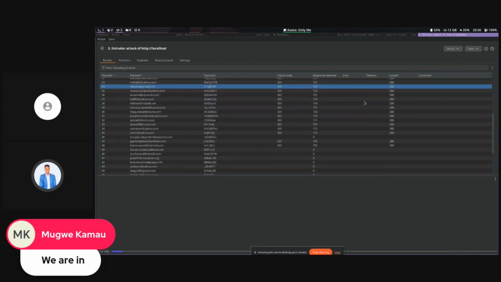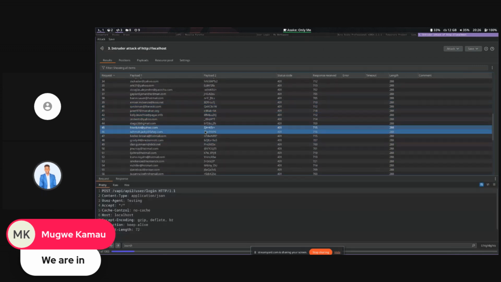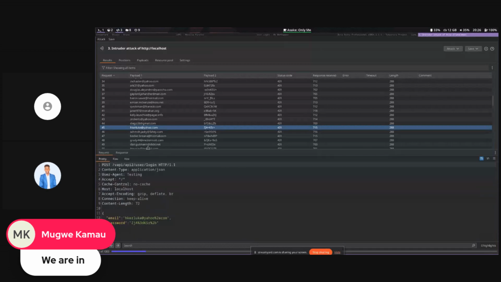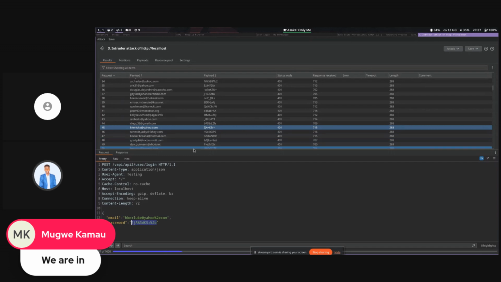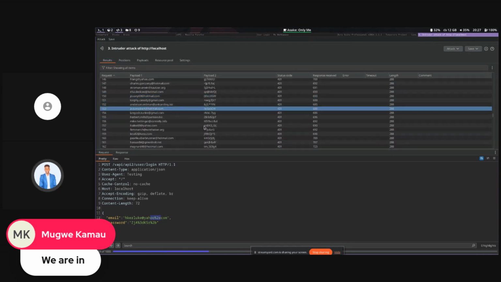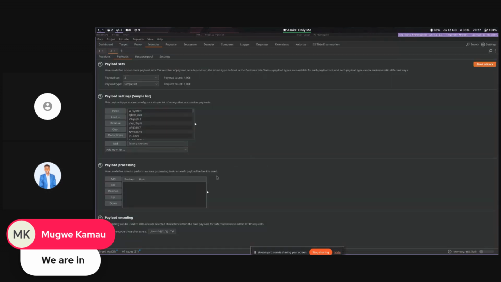We can see here it's attempting to log in. If you look closely at a single request, it is attempting to log in using the passwords and the emails we set out. You can also tell that it is trying to payload encode our request, which we don't want. While you see payload encoding, we're just going to uncheck this, because we don't want it to encode our payloads and essentially change the email and the password.